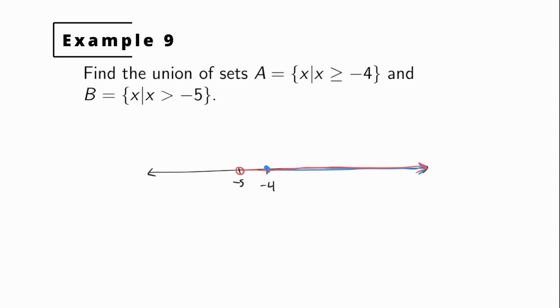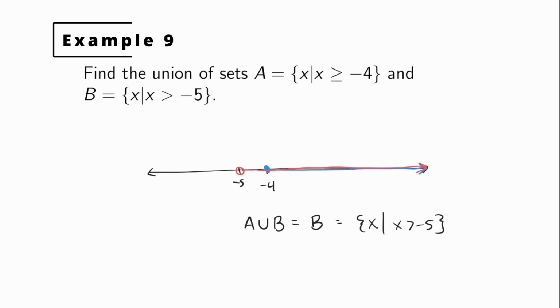And again, the union is anything that has been touched by the red or the blue, right? Anything we've graphed there, that's what's in the union. So again, A union B is everything that's in the union of A and B. So anything that's red or blue. So it would just be B, which would just be x such that x is greater than -5. Every element of A is also in B already. So the union of A and B is just B.